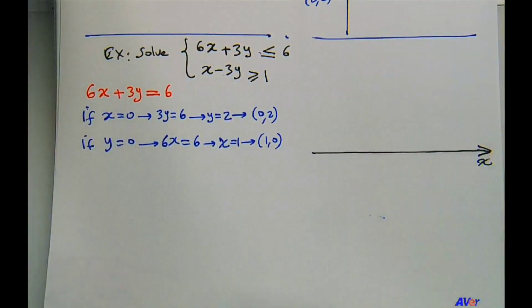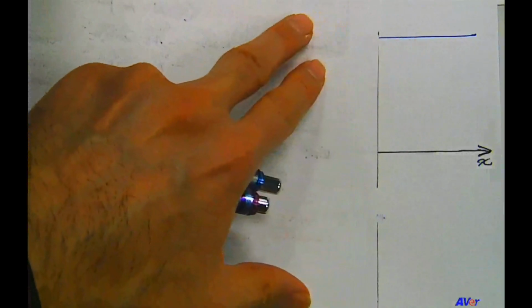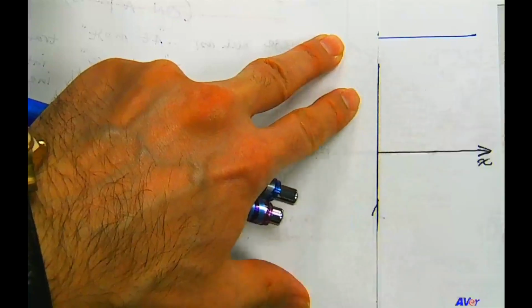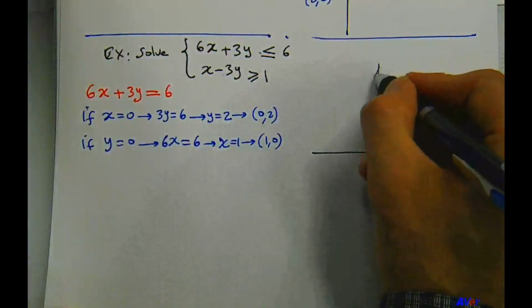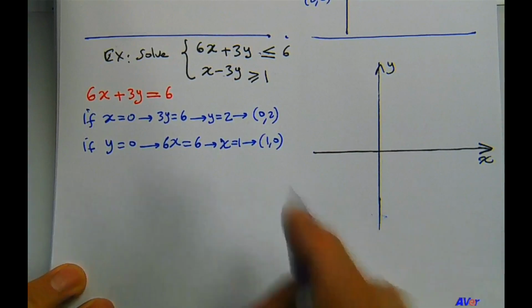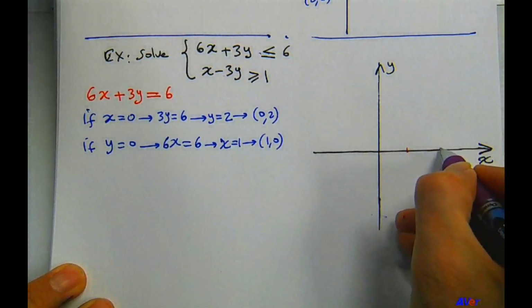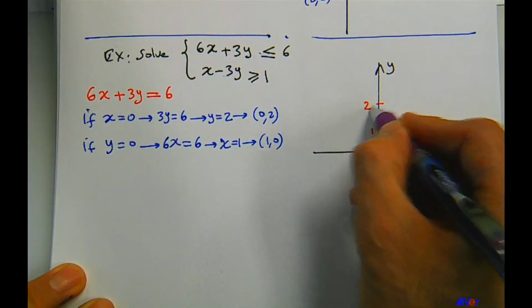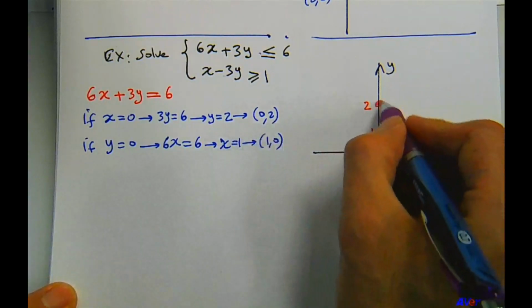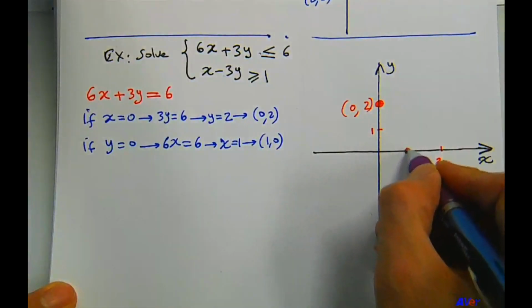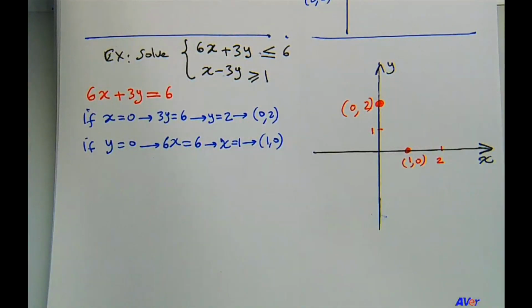So that is the x-axis, and then the y. These are small, easy numbers, so I'm going to make my increments a little bit large. So 1 and 2, and then 1 and 2. All right, like that. So (0, 2) would be that one, and (1, 0) would be that one. Let's draw a line through them.